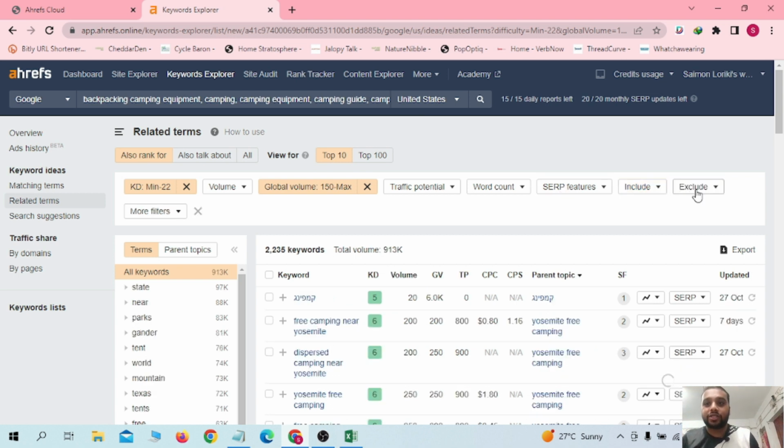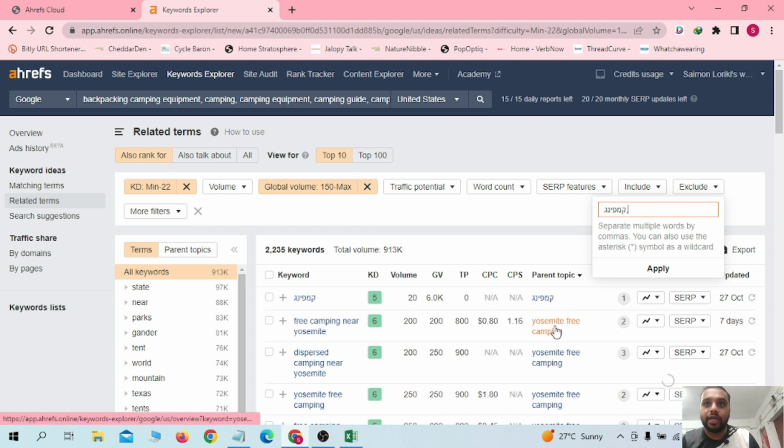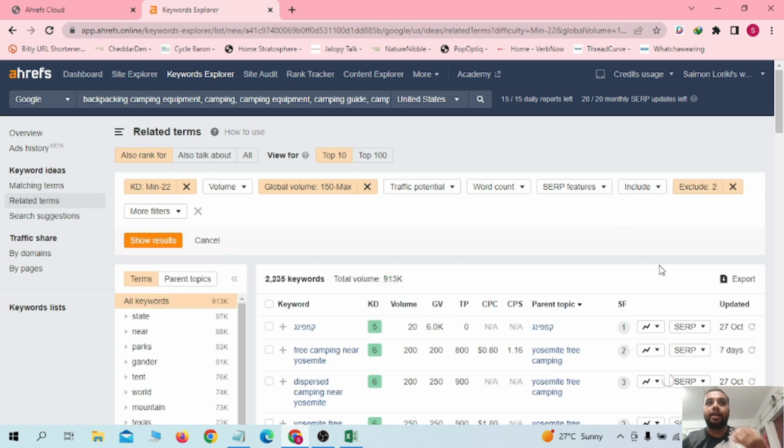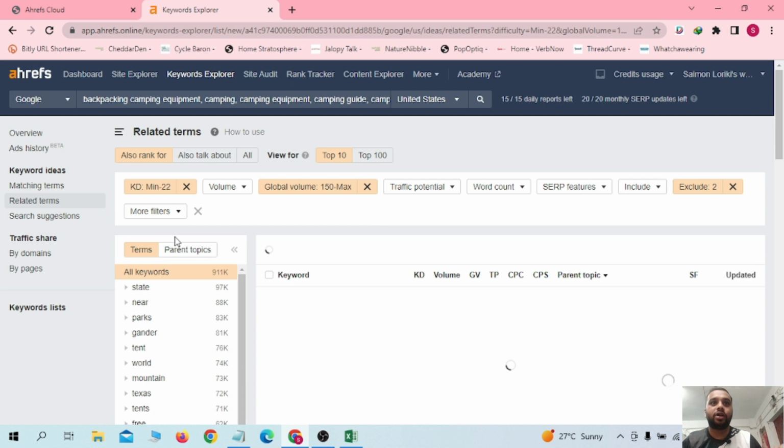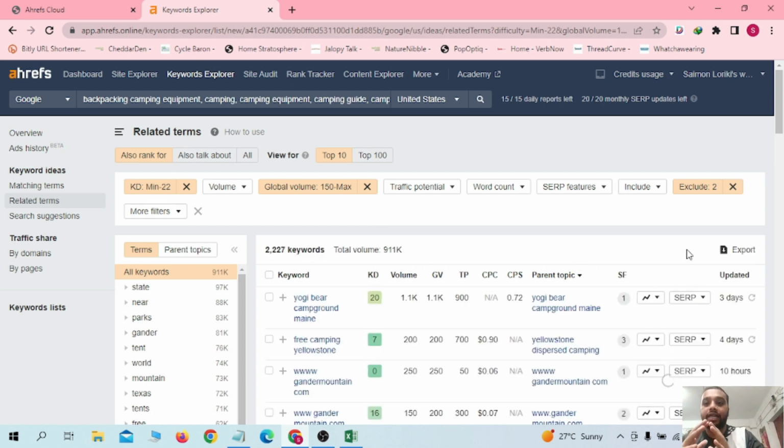You can also exclude keywords having irrelevant terms. Let's say for example we are going to exclude all keywords having these terms. Click on exclude and put a comma to separate each keyword. Let's say for example we are not going to use this YOSA, might, etc, and then click on apply, and keywords containing these words or phrases will be removed from our search result. So we can get our relevant keywords this way from Ahrefs.